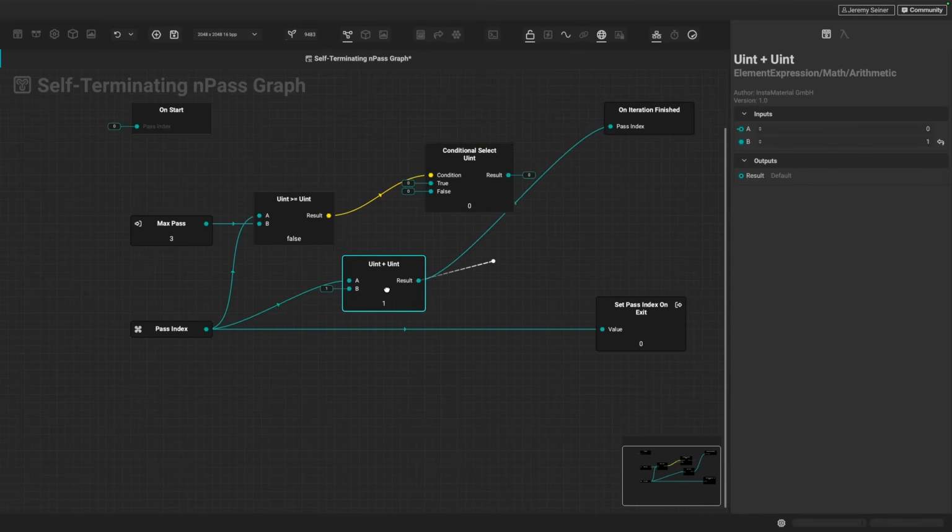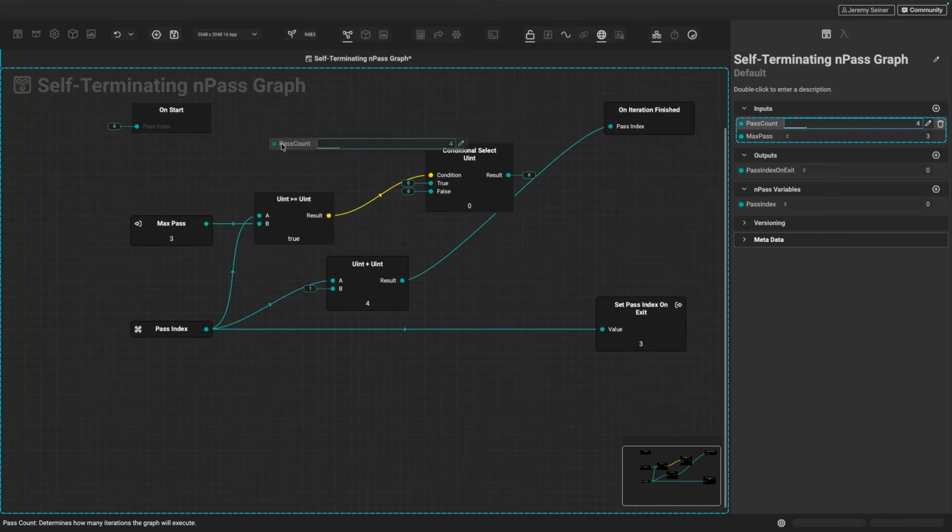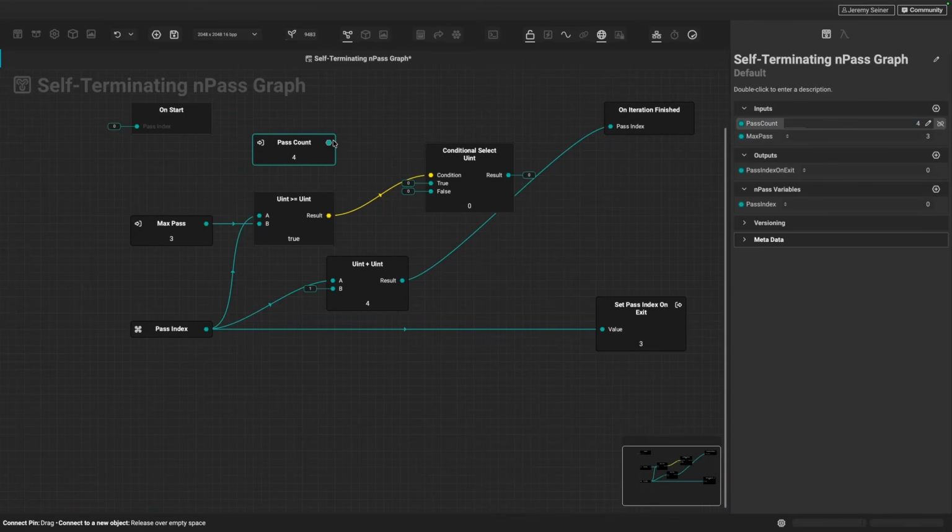So really all I have to do now is say, all right, if I go ahead and increase this, so this is going to be a value of 4, which means our pass index is 3. These are now equal. This is now true, and we're going to pass this true value. And when this is true, what we need to do is we need to set the pass count to be equal to the pass index, or rather the reverse of that.